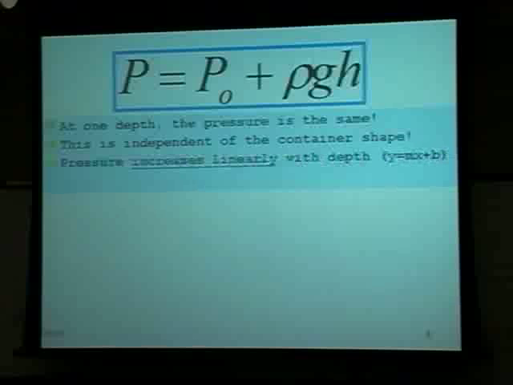Pressure increases linearly with depth because this is a y equals mx plus b type equation. In other words, if h is our variable, because h is what's going to be changing, that's our depth in the fluid, it's equal to some constant, which is the pressure at the top, P naught. And our slope is going to be rho g, so our pressure will increase with increasing depth. The deeper you go, the higher the pressure, linearly.